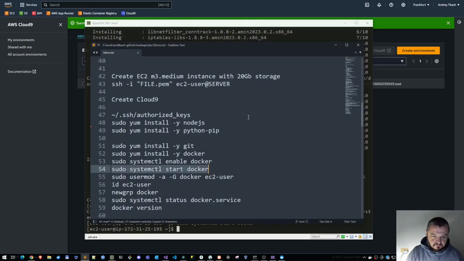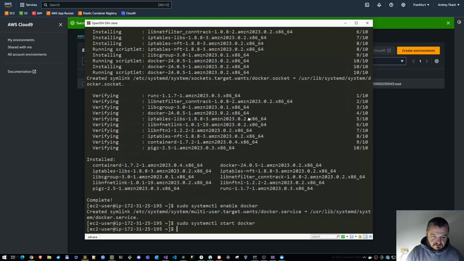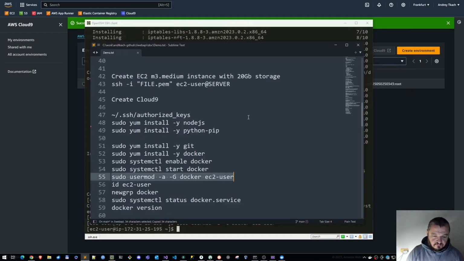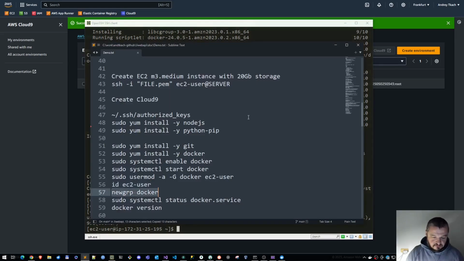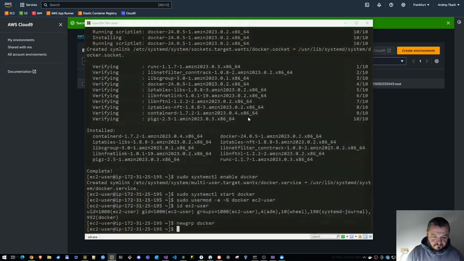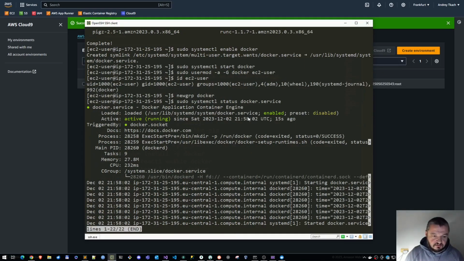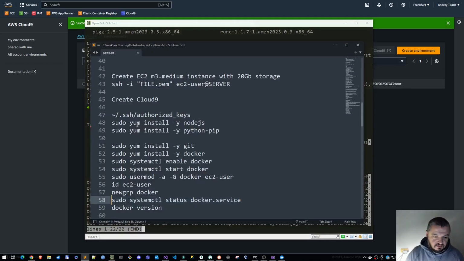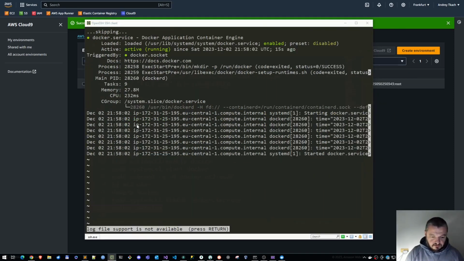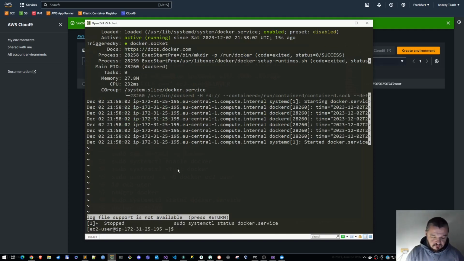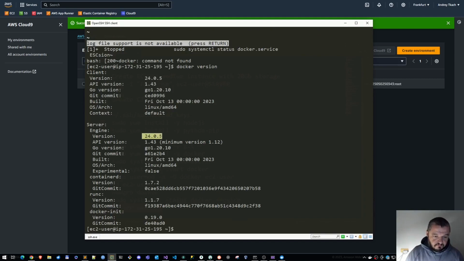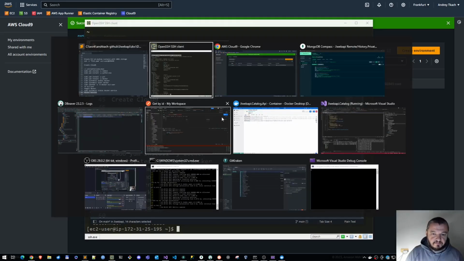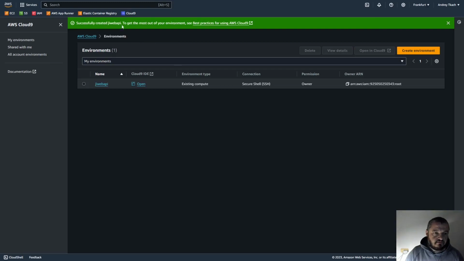Start it. Let's add our user to the Docker group in order to execute Docker commands without sudo. Check our Docker instance, it's running, and we can even see the version. So Docker is ready.